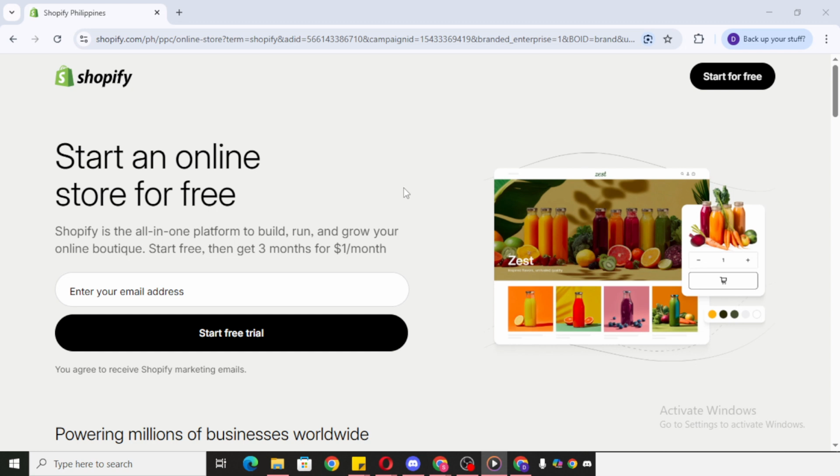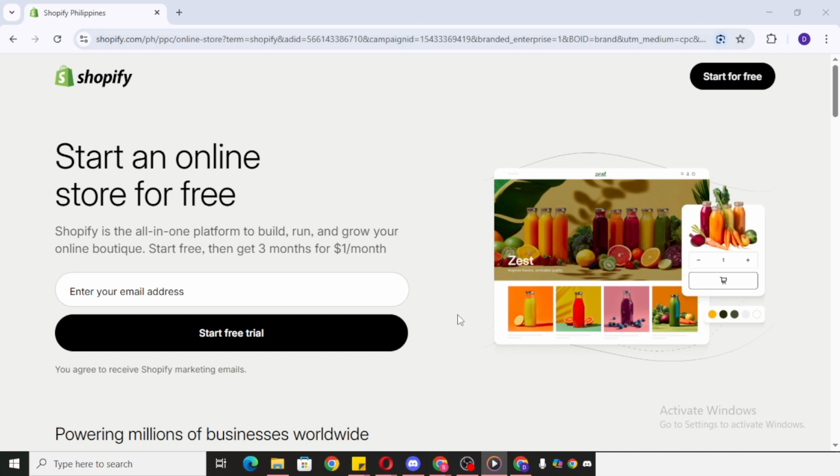First, open your preferred web browser and go to the official Shopify website. Make sure you're on the legitimate site before proceeding and give yourself a stable internet connection so pages load smoothly. If you're doing this on mobile, that's fine too. Shopify's setup works well on phones and tablets, but a laptop or desktop will usually feel easier for the first setup.